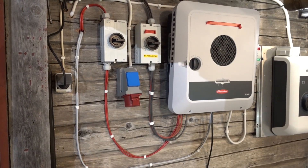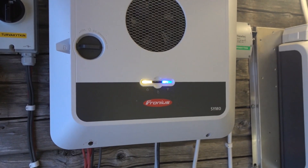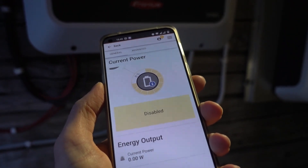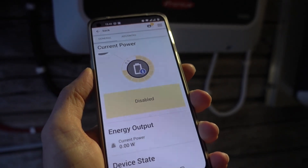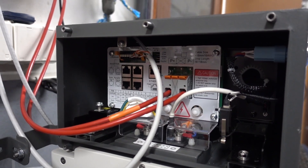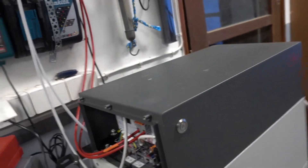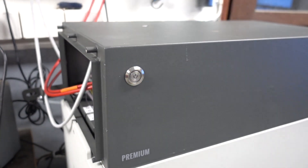Take a look at the finished install — it's almost looking professional. Almost. It's the next day and I am continuing with the commissioning. I will turn this on and I am about to change the settings so that we can get our battery connected. I'm going to hook up the battery properly on the other side — positive and negative going into it from the inverter, and also the communication cable. Now it is the moment of truth. I'm going to turn this on — and it stays on. The battery is running.